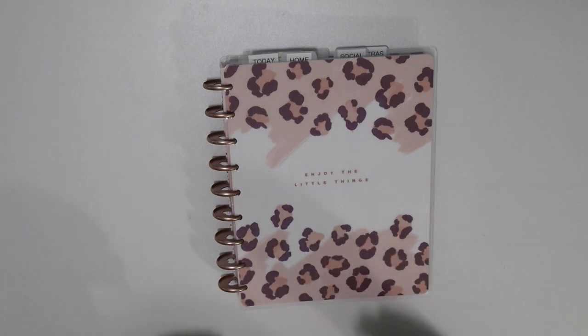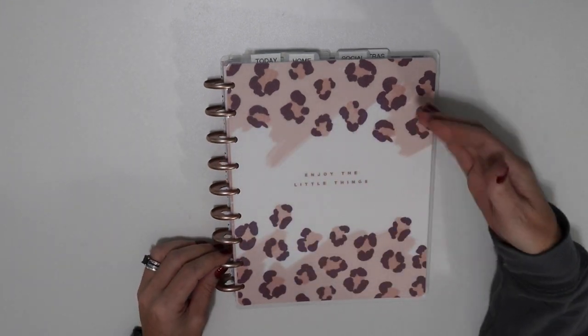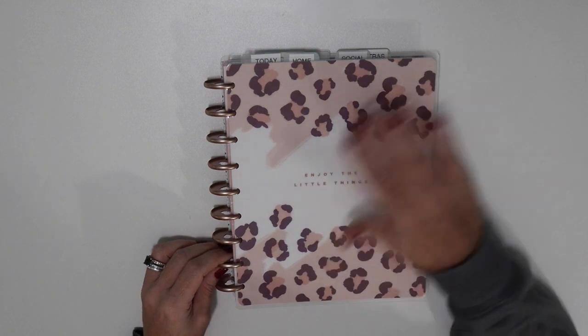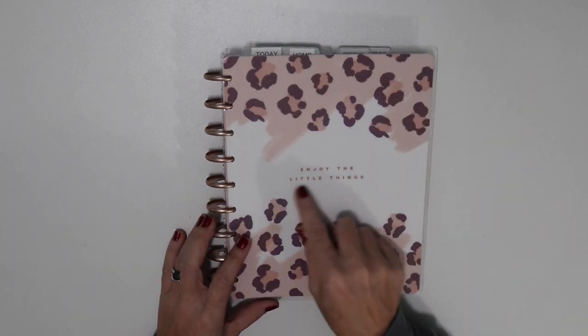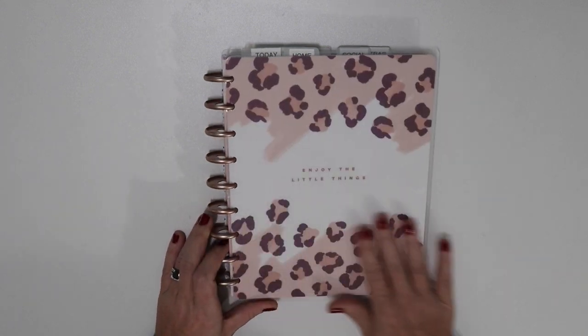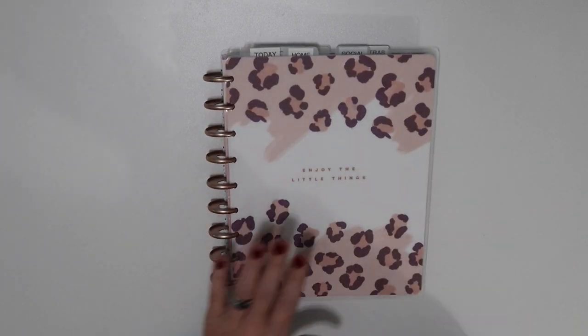I am super excited, and this is like the only time of the year where I'm like, can this month just hurry up and let's start the new month? Just because I want to get into this planner. So enjoy the little things, you guys. This is what life is all about, right?